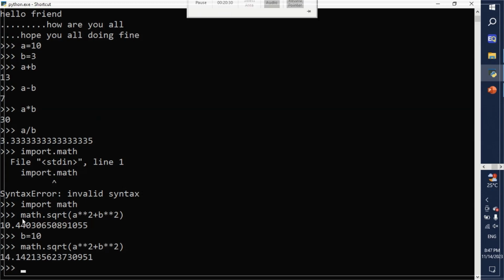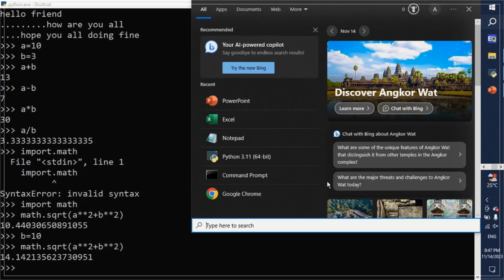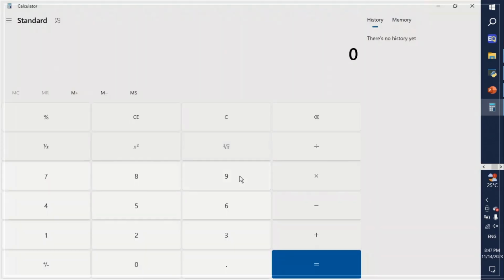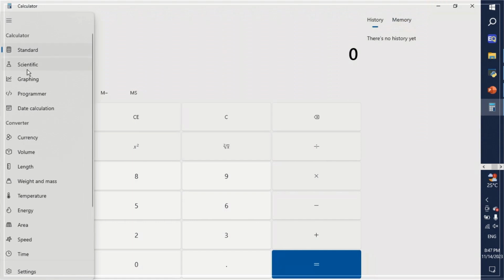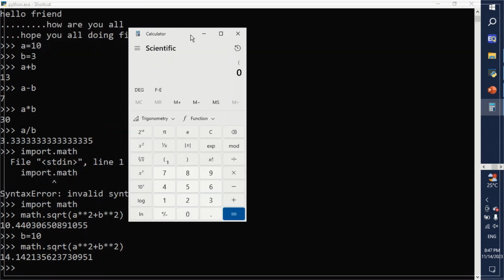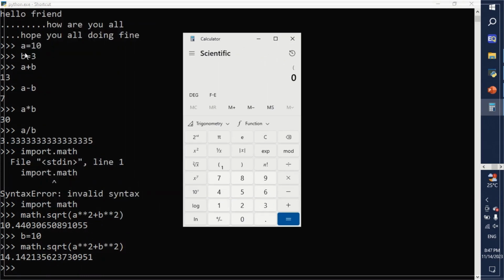As you can see, if I calculate with the calculator, now the value of a is 10 and b is also 10.